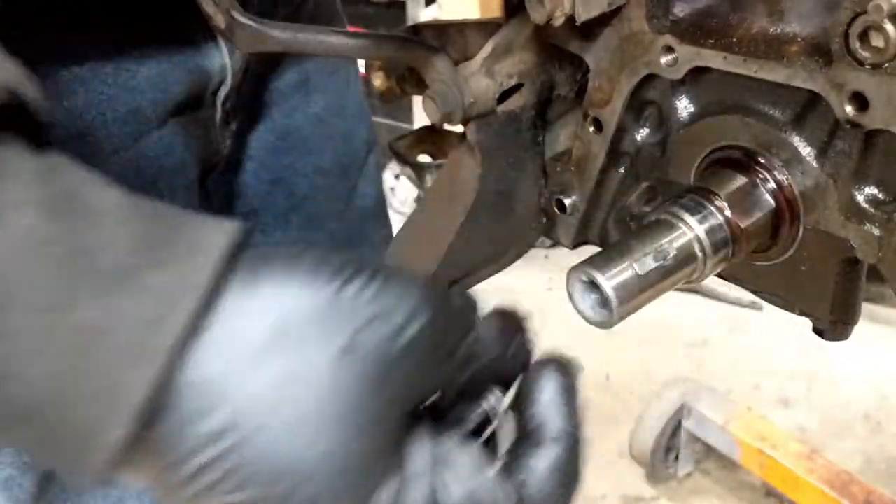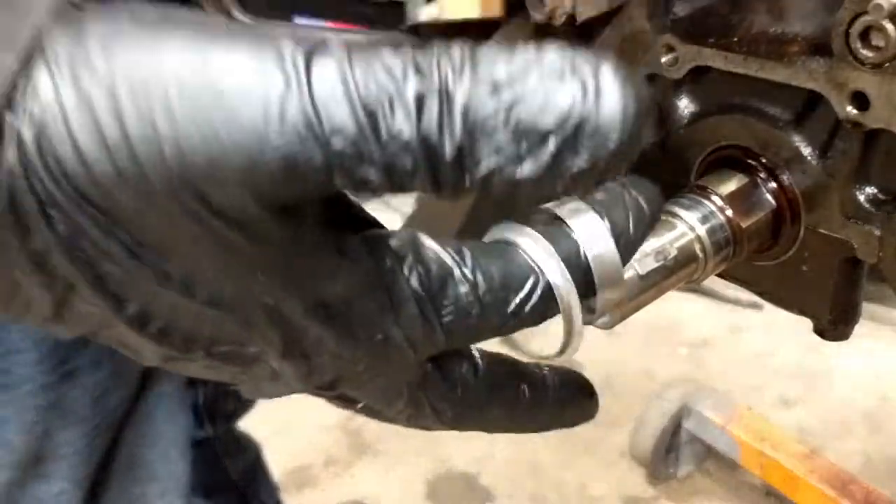That failed completely — the whole seal just broke right in half. What a huge bummer. I'm gonna have to find another one of these, and see if I can get a friend to drill the bottom of this installation tool out so I can get the slot all the way on. Obviously that didn't work at all — I was trying to use a chisel and it completely fell into pieces. Major bummer.